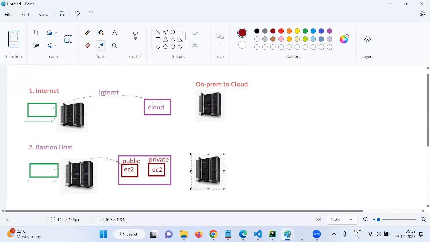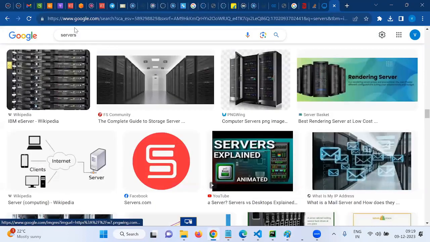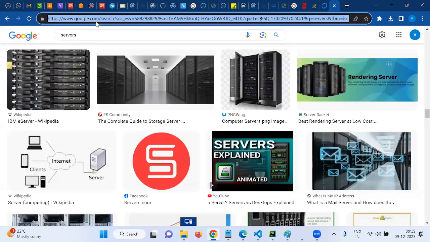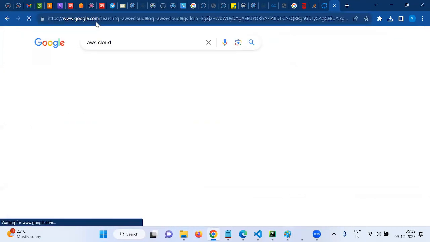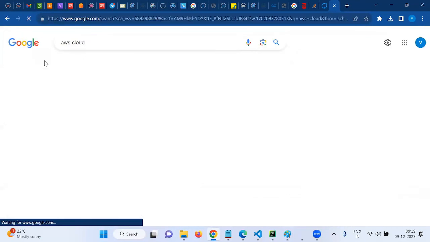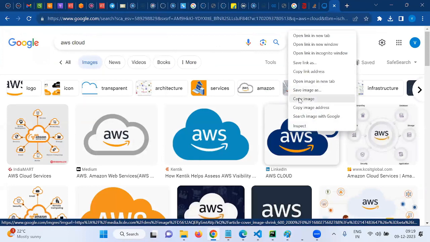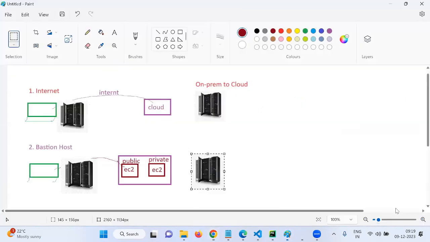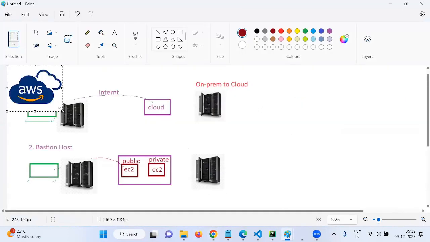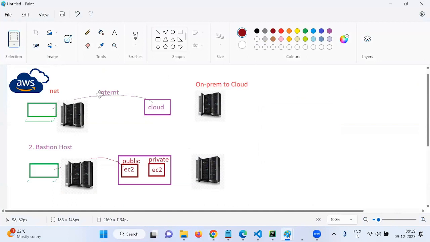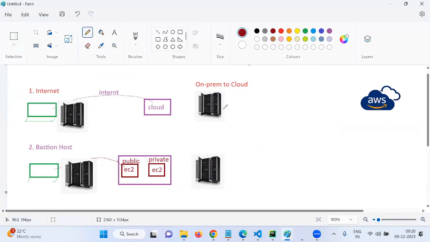My on-premises, I'm also taking cloud for a better view. You know one thing, whatever task list I have shared, my team, my colleagues are also following that. They are stuck somewhere and are asking me to support the same task list I have given you. On-prem to cloud.